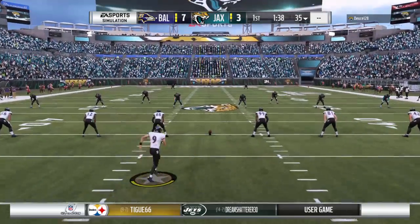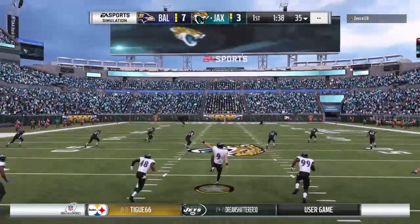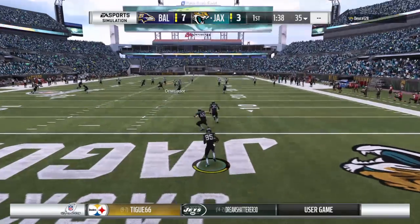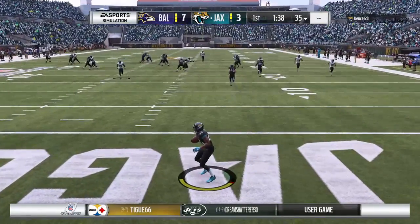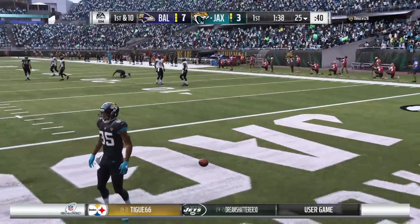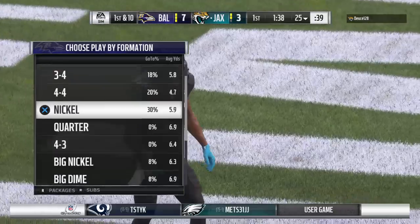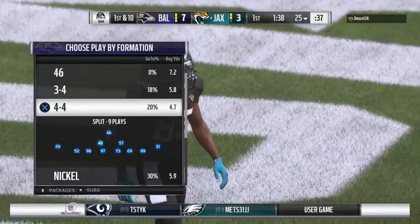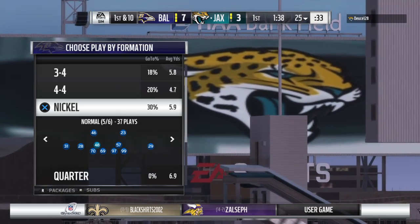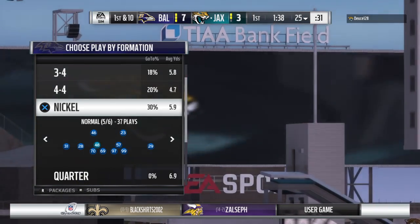Here's Tucker now out to kick this one away. That'll be taken in the end zone. And he'll elect not to return this one, so they'll bring it out to the 25 on the touchback. And now out come the Jags. And last time able to get 3. It's not what they wanted. They wanted 6, but they got at least something.